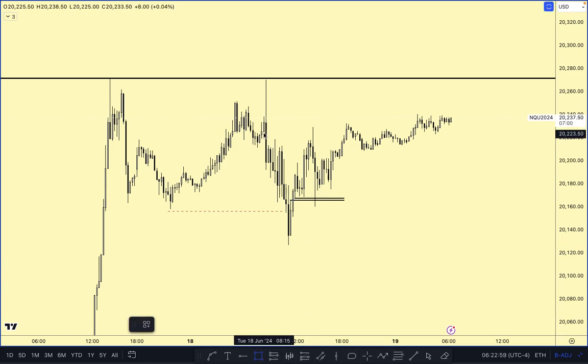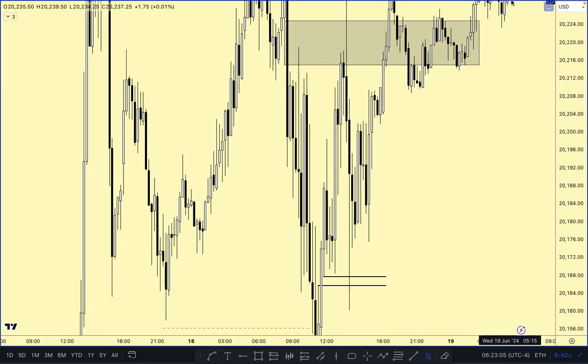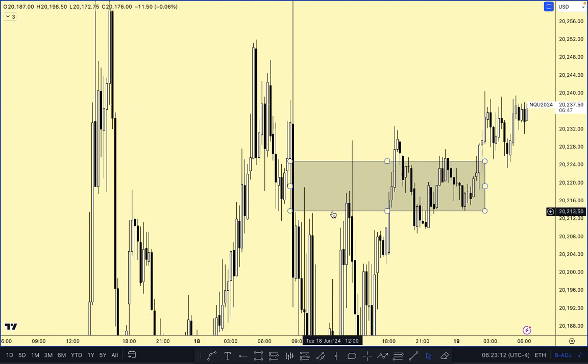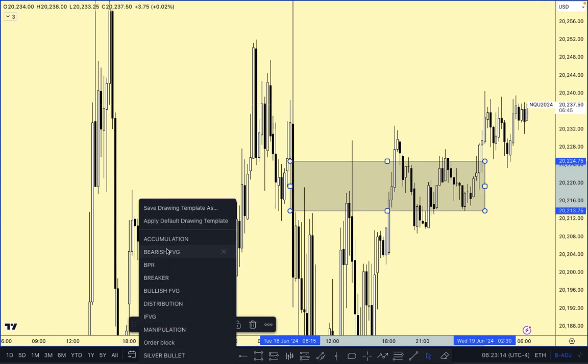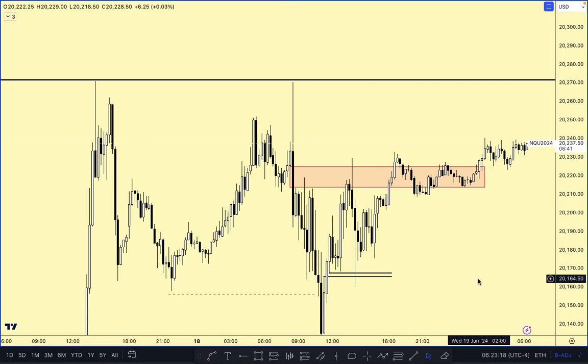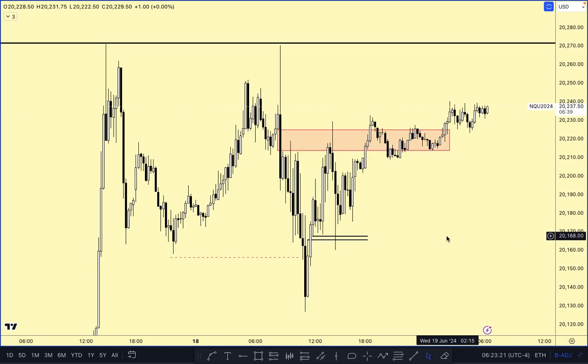So we're just going to start off by running through the trade yesterday. I'm going to put this fair value gap over there. Had the fair value gap set up. Obviously, as you know, we are only trading the silver bullet model. So we look to enter in a fair value gap after liquidity has been run and target an opposing pool of liquidity or an efficiency or a higher time frame draw that we have identified.